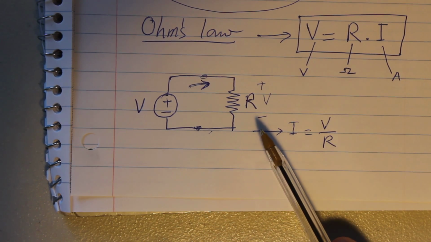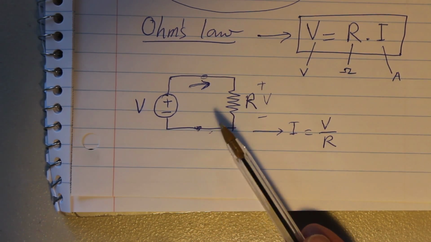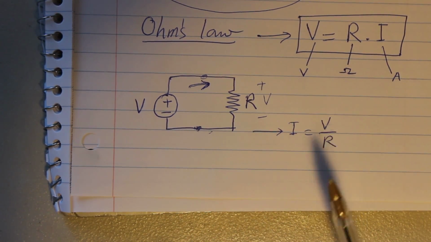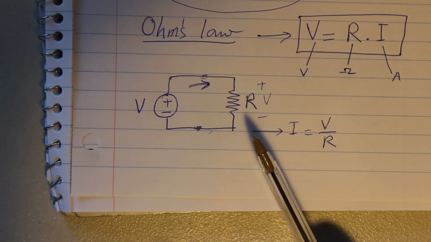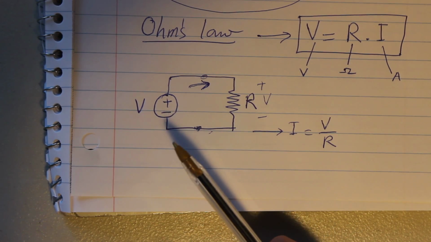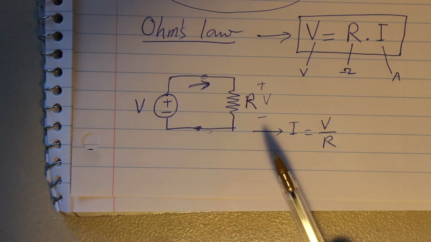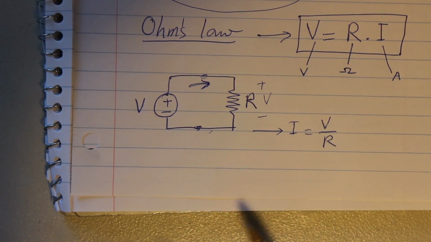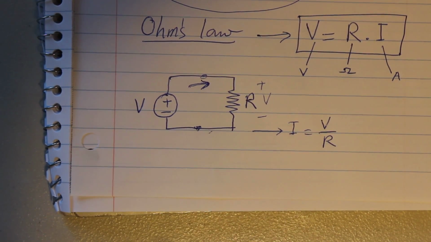So if I have the resistance and I have the voltage, I'm looking for the current, which is equal to V divided by R. Or similarly, if I have the current that I measured, I have the voltage, but I don't know what R is, then R is equal to the voltage divided by I. Okay? I'll see you in the class.